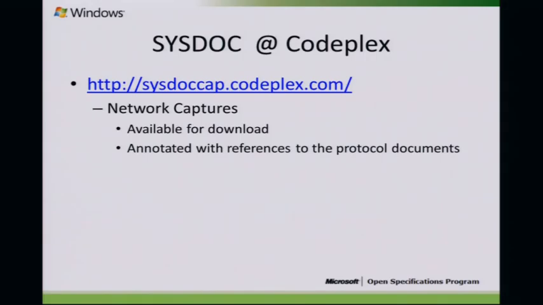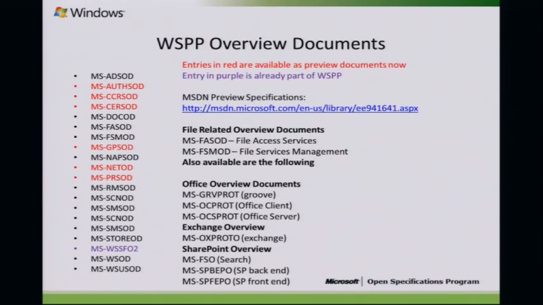Just to reiterate as well, the overview documents that exist and are published already include a bunch of network captures with annotations in the captures. So if you go and grab a copy of Netmon and load these up, you can actually walk through the captures. You will find annotations that take you back to the overview documents, a form of capture file with narrative, essentially. So that's kind of history, as it were.